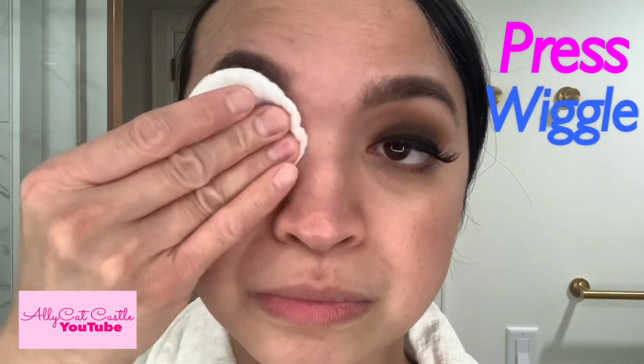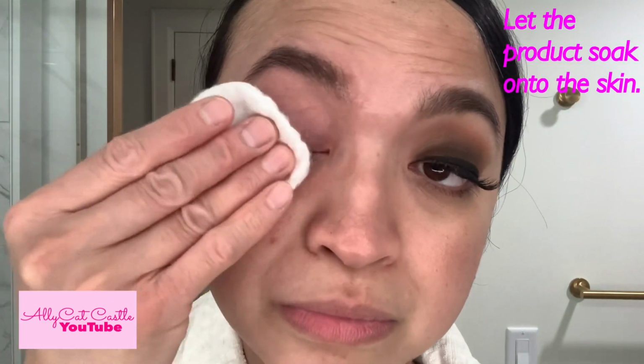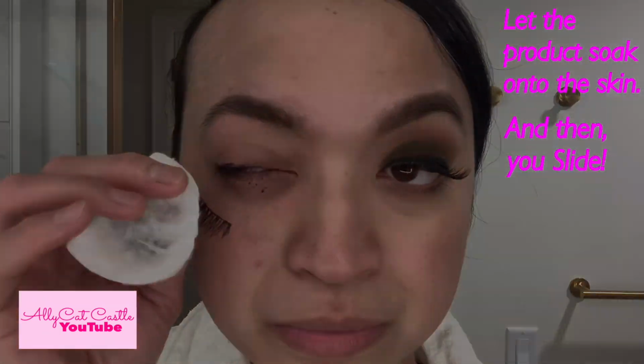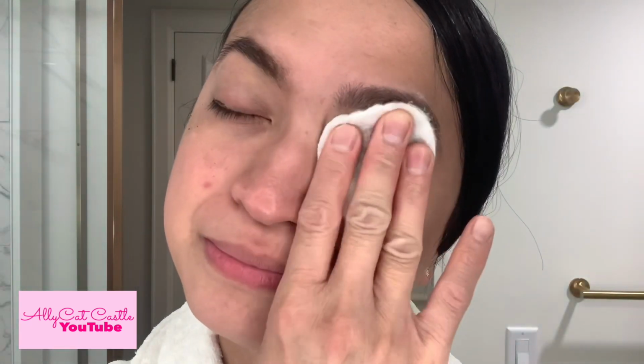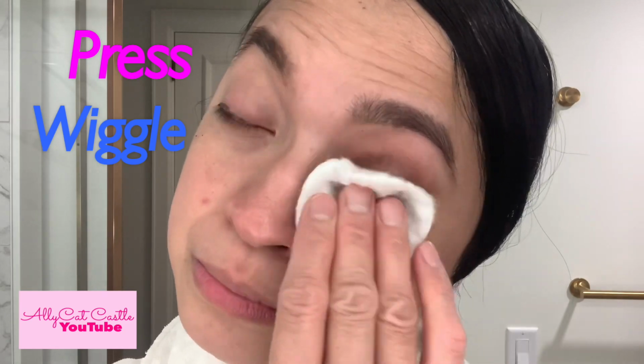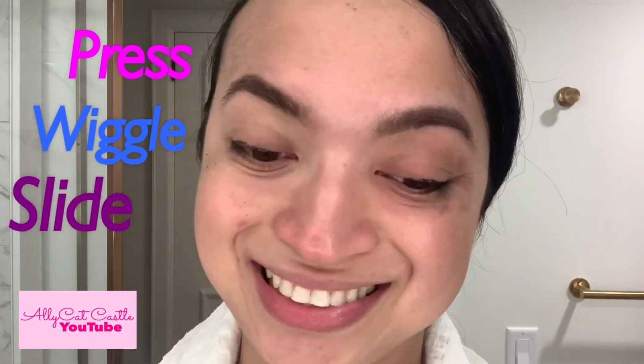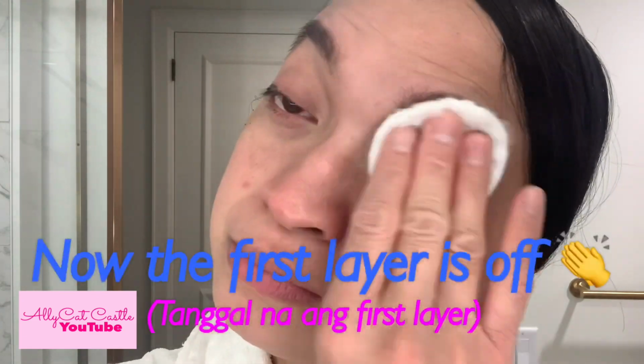The trick is to press, to wiggle, to press, to wiggle, and let the product sink in, and then you slide. Then we're gonna start on the other eye. And you just do exactly the same trick. You press, you wiggle, you press, you wiggle, and then you slide. Tanggal na ang first layer, di ba?